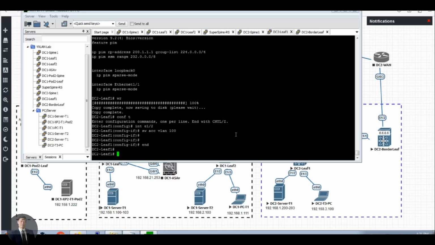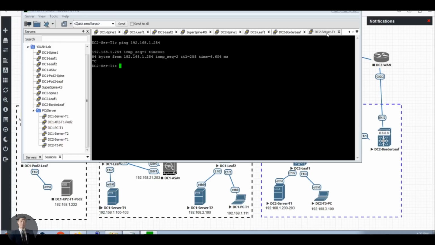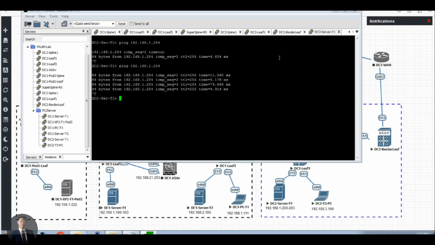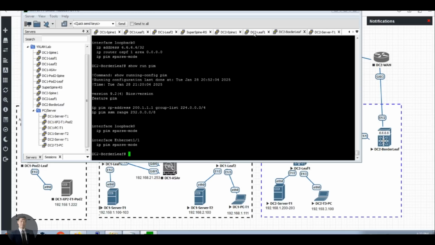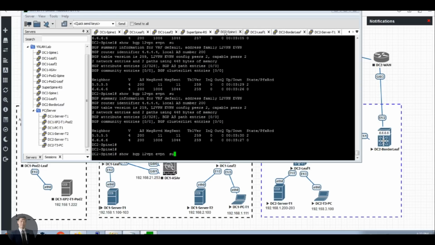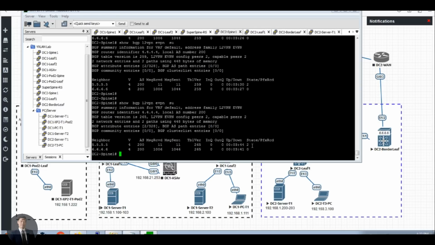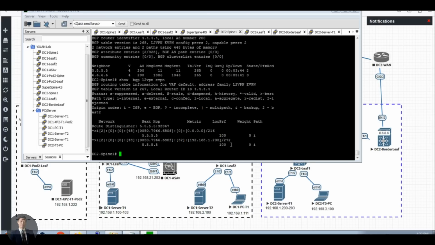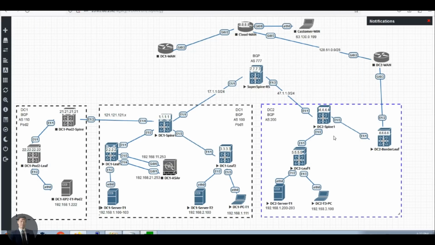Tenant 3 we will take care of later. Let me ping a little bit from the server in tenant 1 to this host, and go show. I can see the two prefixes. Here you go. The fabric in DC2 is up and running.